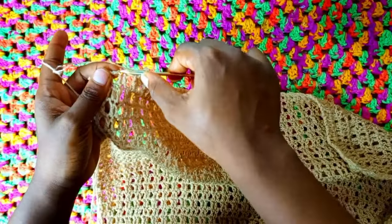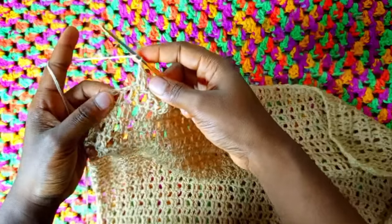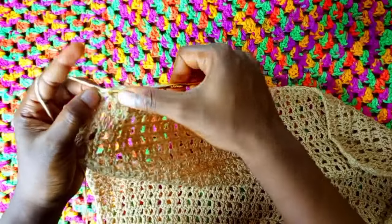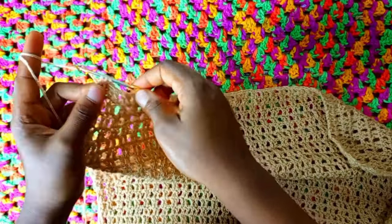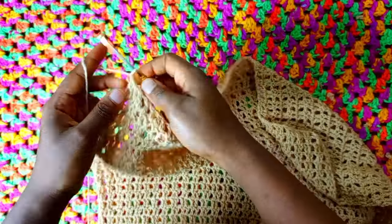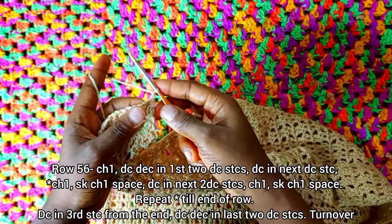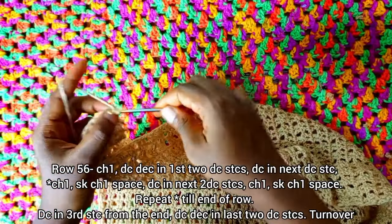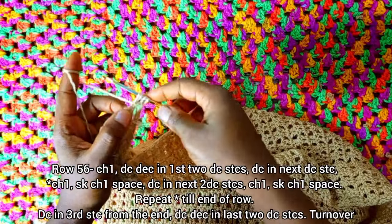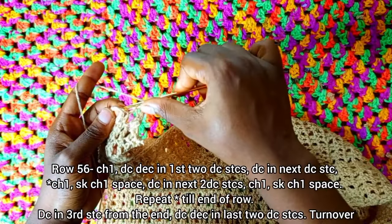Now I'm at the end of the 55th row. In the last two double crochet stitches, do a decrease. For the 56th row, chain one and turn over. In the first two double crochet stitches, do a decrease. And the next double crochet stitch, do a decrease.